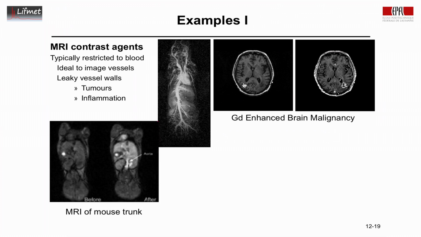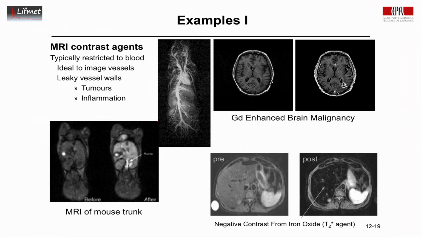This is an example of brain. There's a malignancy in the brain, and before the contrast and after the contrast, we can see a difference. We can see here the rim that lights up. This tells us that there is a breakdown of blood-brain barrier, which is typical for the tumoral edge. Still very well vascularized, but breakdown of blood-brain barrier. You can also see here that lots of the vessels, the bright stuff that lights up, are vessels that carry the contrast agent. So this is a predominant way of enhancing leaky tissue.